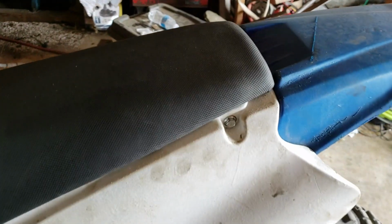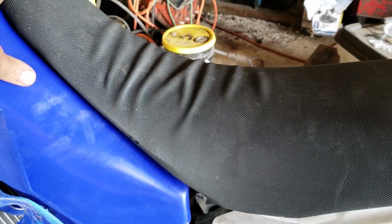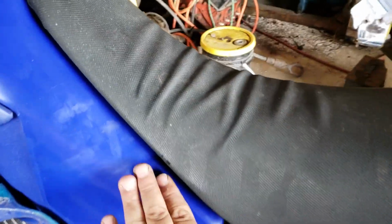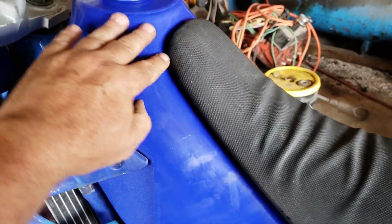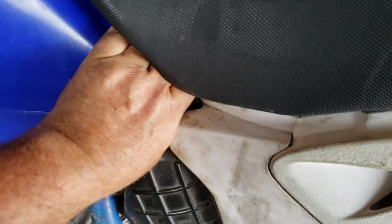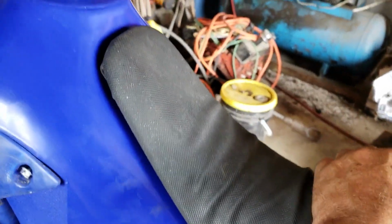All right, all back together, seat bolts lined up fine. I found my first real issue. Can anybody guess what it is? Because of the much larger tank capacity, especially up here in the top end, the seat bend is off now. In fact, I can fit my hand right under the seat. You can see here by the ripples in the fabric, when you push down, there's quite a bit of play there.